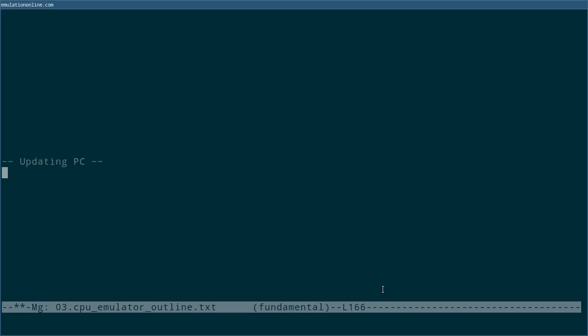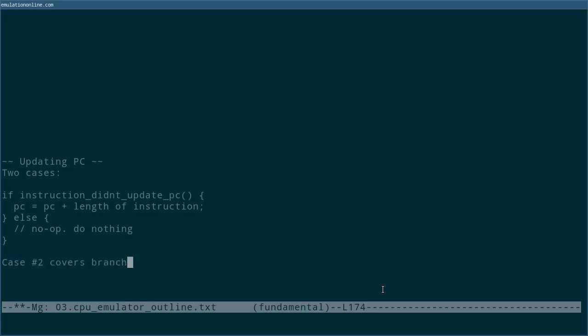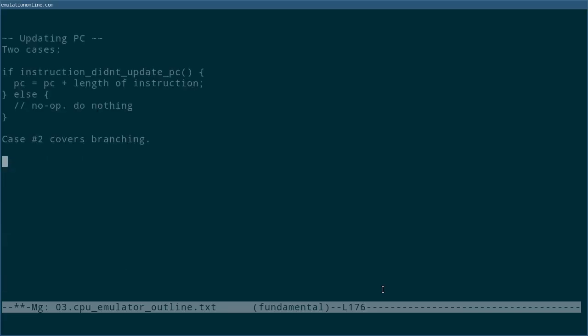Immediate and zero page will always be 1 byte of operand, and there are some other addressing modes that use a full address, 2 bytes. Once we know the length of an instruction, the PC update rule is essentially, if the instruction didn't change PC on its own, we set PC to point to the old value of PC plus the length of this instruction we just executed. Otherwise, don't change PC. This second case accounts for branching, where the instruction's purpose is to set the CPU up to perform a different instruction. If the CPU also updated PC in this case, it would miss the target instruction.